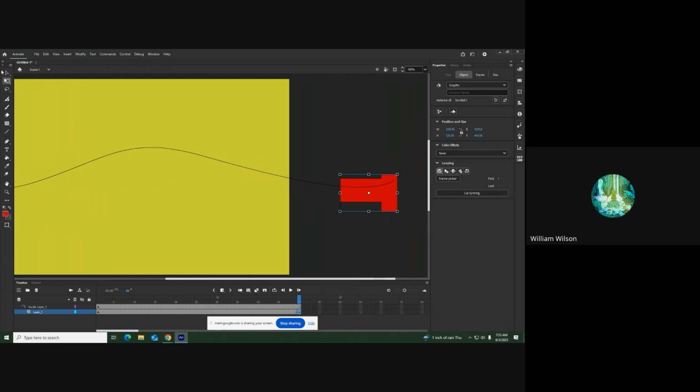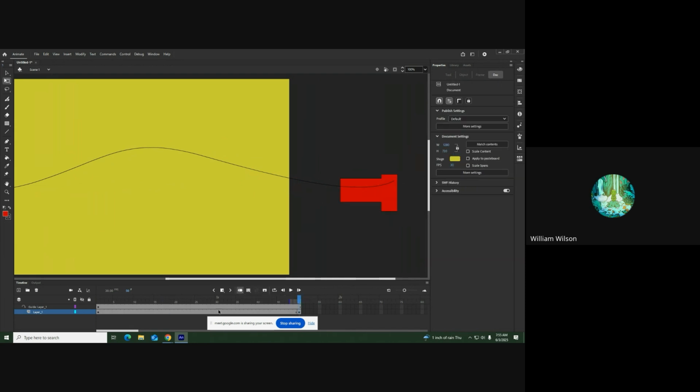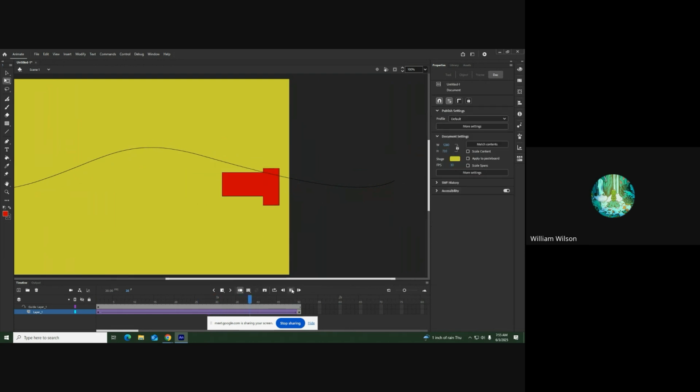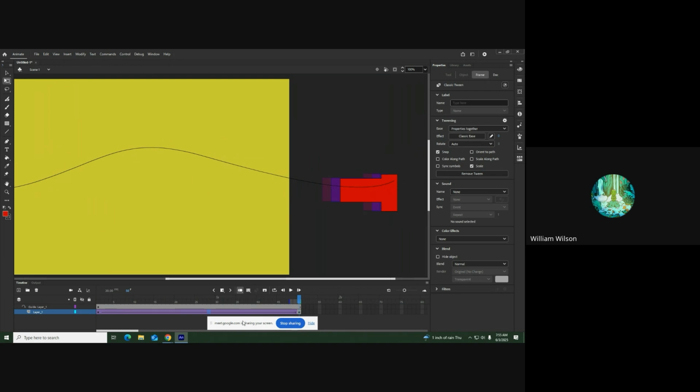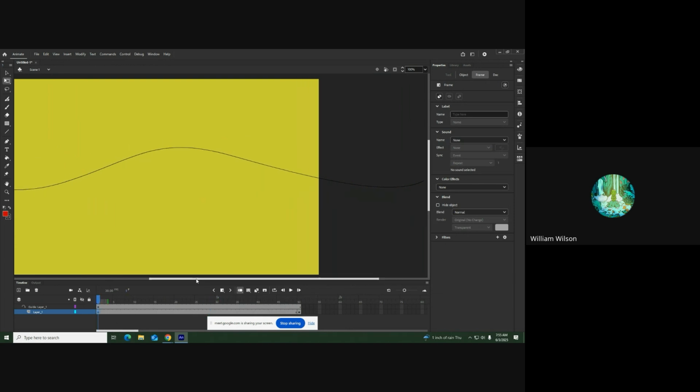All right, so there's a problem here, and I'm going to do this on purpose. And then I'm going to click right here, and oops, that was the onion skin, and I'm going to click right here and tween it. Now, if I hit play, it's still going straight across, and I made it snap and all this stuff, and it didn't work, and I don't understand what I did wrong. So let us go and undo that tween. Let's go back to the first frame here.